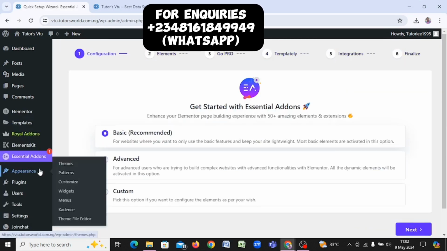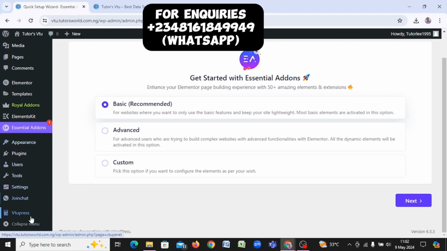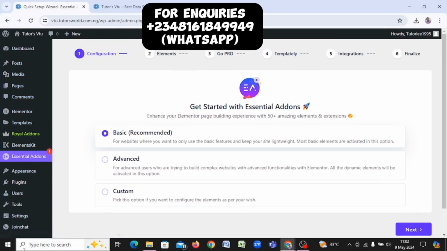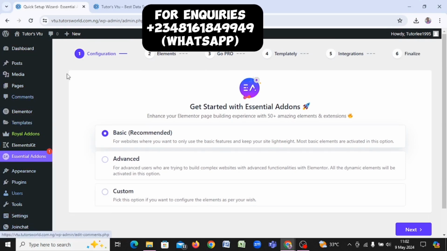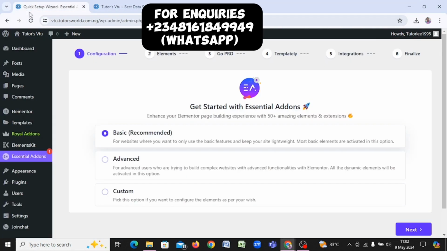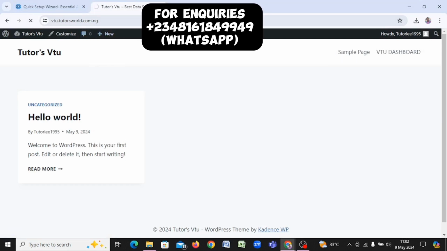So now that the plugins have been activated, you notice that some other things have improved, like this bar has increased in length. The more plugins you activate, the longer these bars will be. So let's see, if you refresh this page now, now that our hide admin is active, this black bar should be off.